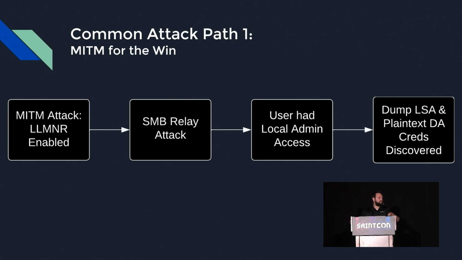And more than once, actually multiple times this year, I found plain text domain admin credentials. And at that point in time, it's all over. That simple. One of the times this year, I had DA in less than an hour. And that was because I had to let my dog out, and she took a long time. Probably could have been faster.